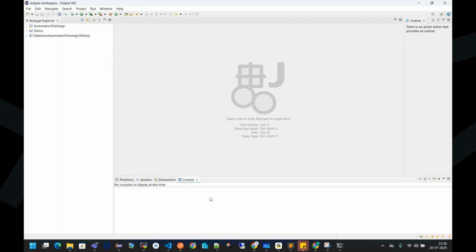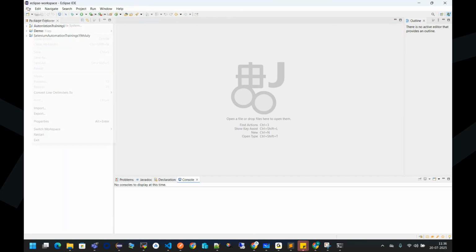Then on the lower part, you will be able to see a console screen. That is something to show you what you are actually printing, what you are actually working on. Okay, these are the important sections. The rest of the sections I'll be discussing with you as we proceed. Fine, guys, I hope it is understandable. Okay, now let us start with what we have to do.